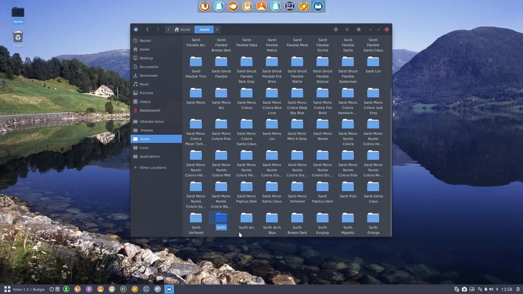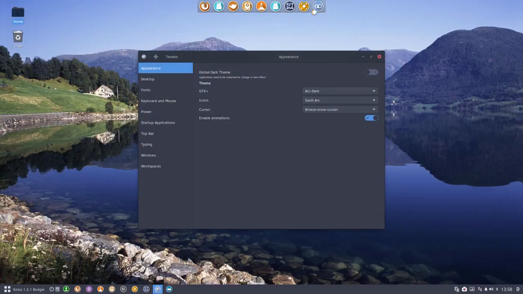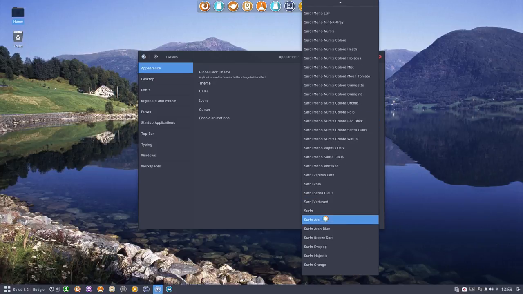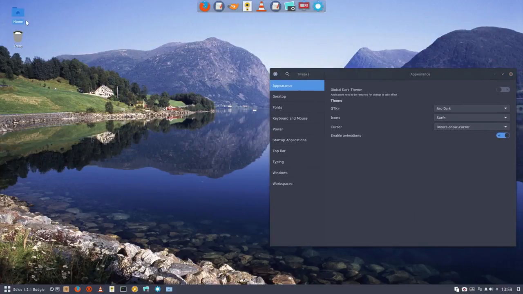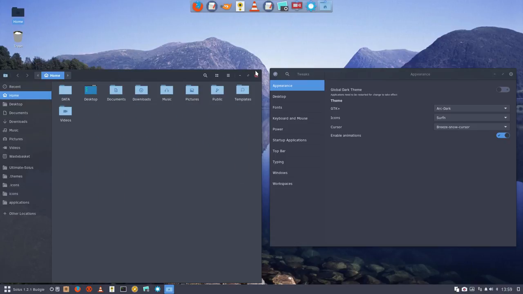We have now seven folders selected. Okay, let's have a look. We have this GNOME Tweak Tool, and if we want to keep this here, we put it in keep in dock. Let's have a look at what Surfn looks like, and you have the folders as well. We need to see. Control H is better.